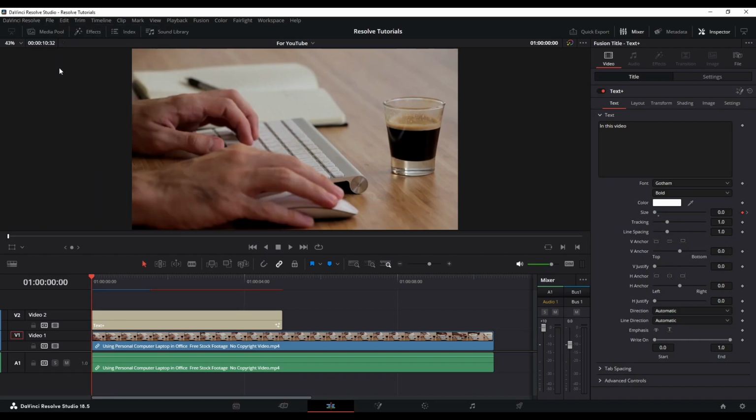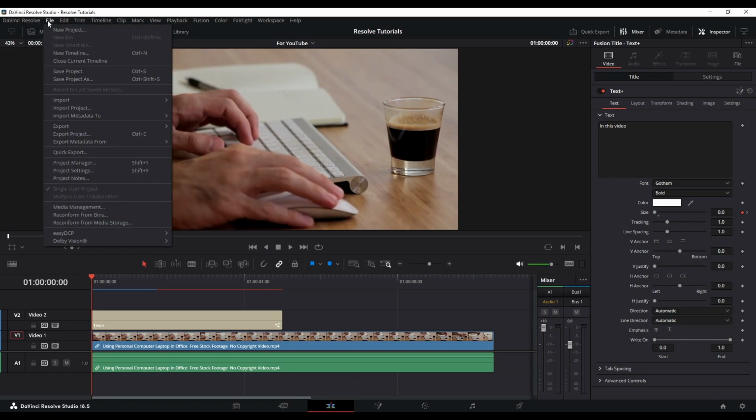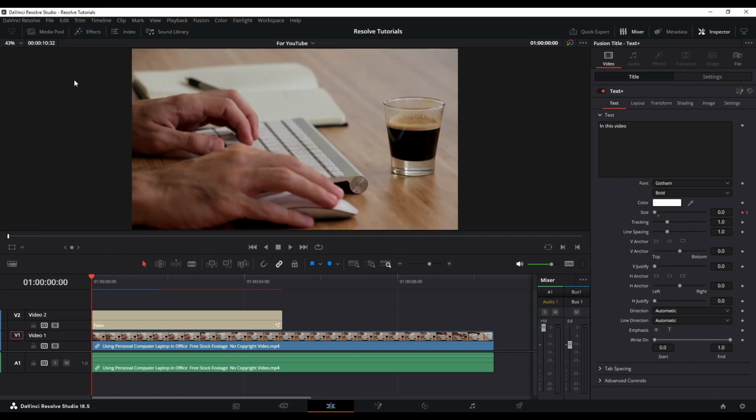Moving on, save your project. Be sure to always file, save project, because you don't want to lose your work. You don't want to lose any edits that you do. You don't want to have to redo them or try to figure out how you did them. So now we're going to wait for this to render out. You can tell that it's rendering out when the red line turns blue. The whole thing has to turn blue in order for it to be fully rendered out. But then once it is, we are going to watch this animation over.